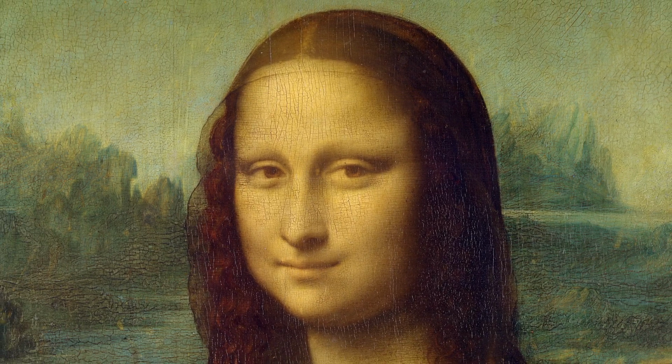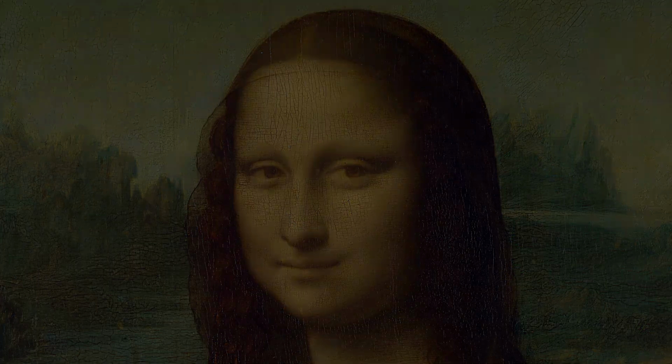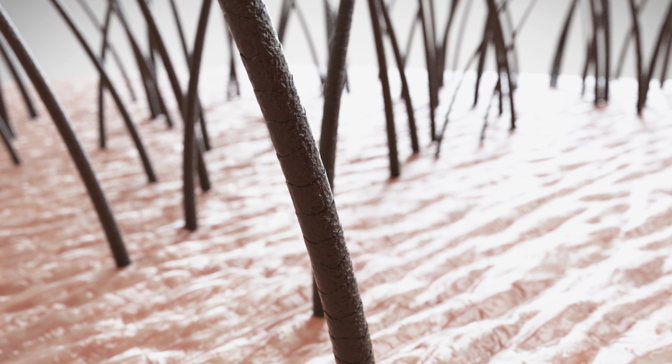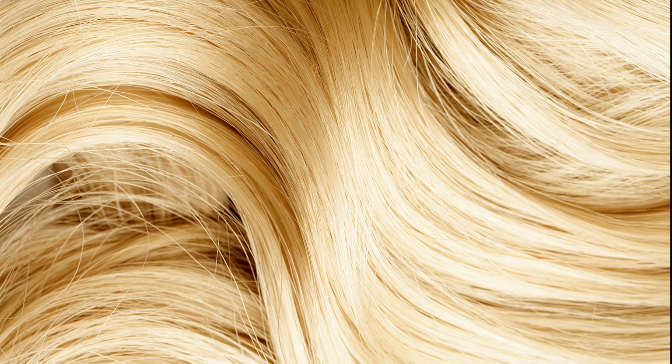Like all other painters of the Italian Renaissance, Leonardo painted hair using light and shadow. As we're looking at this painting, we could see that there's no individual hairs painted, yet we see this as hair. On average, the human scalp consists of about 100,000 individual hair follicles. If we're looking at a picture of someone or talking to someone in real life, there's no way we're seeing 100,000 individual hairs. What we are observing are thousands and thousands of hairs clumped together, forming locks of hair.